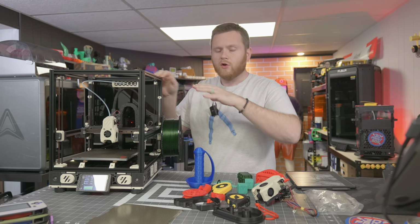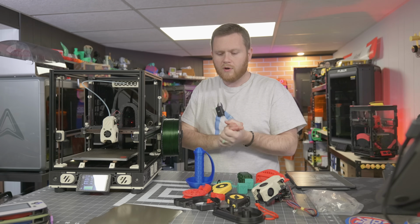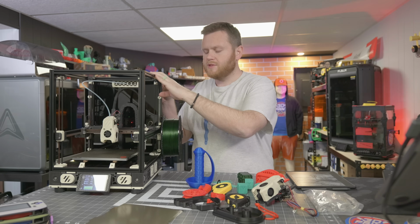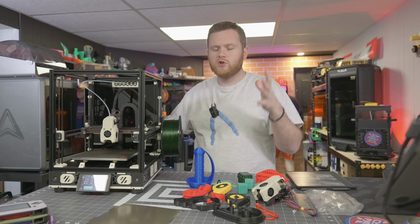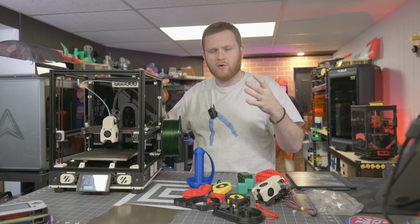More than kind of. The whole point is those machines, the Trident, the 2.4, and the Legacy, use 2020 extrusions, larger extrusions than what you see here. And that gives you a super stout machine that you can build inside of that frame. That's what Vorons are all about.